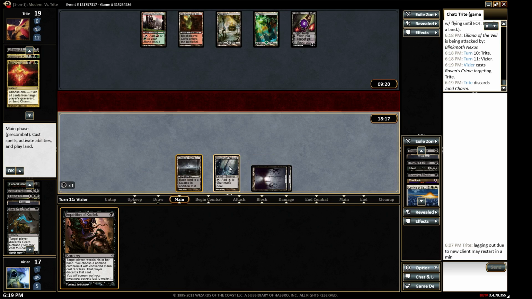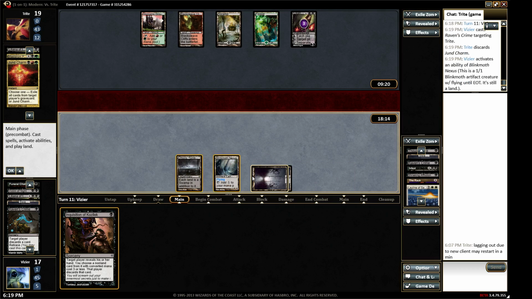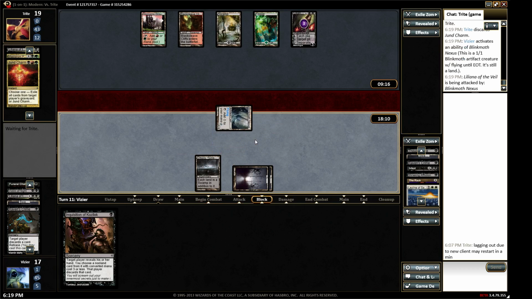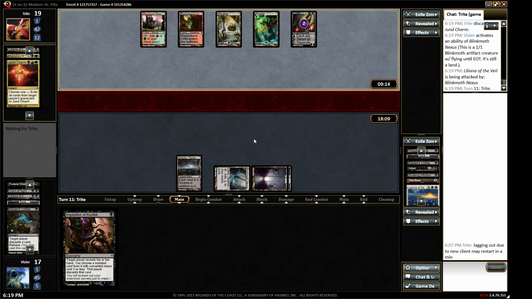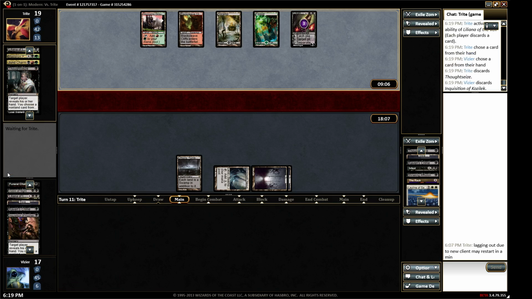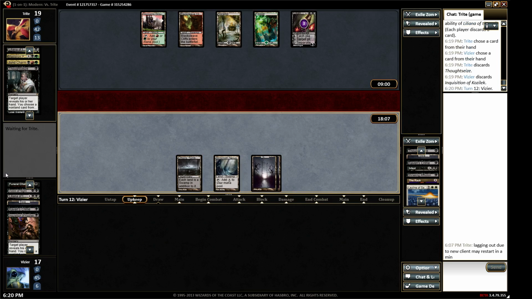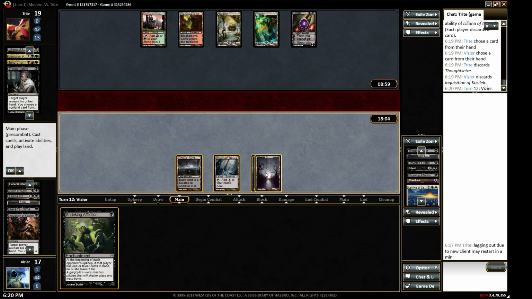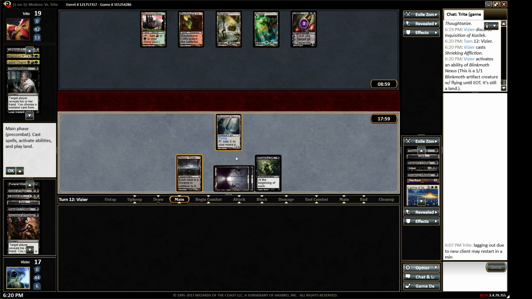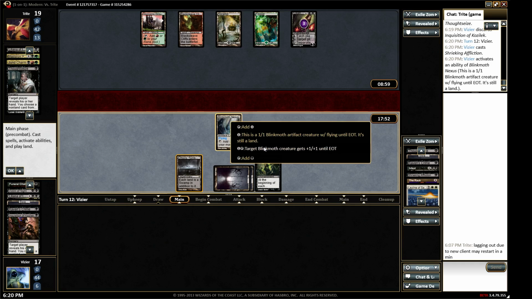Gen-Charm. That's good. Get some pressure on here. I think I'll go on him now.